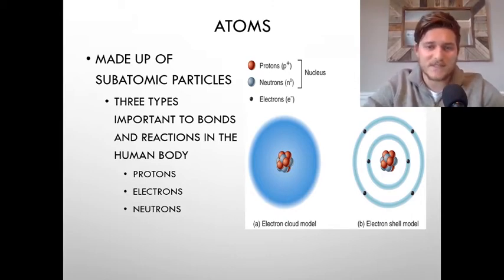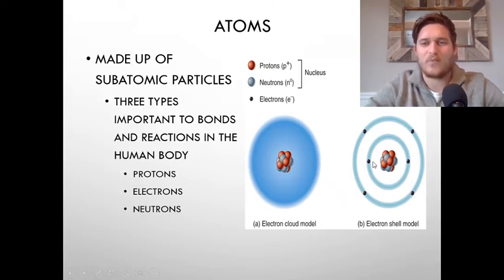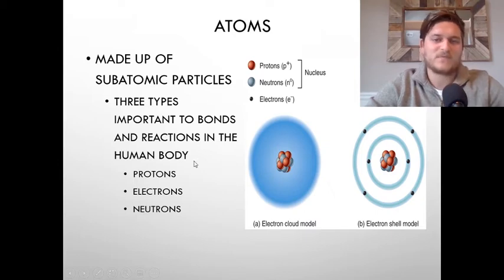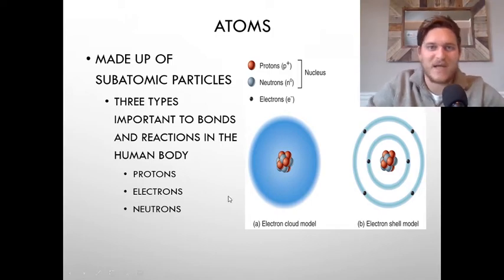And here in the figure we see the cloud model versus the shell model. Depends on when you went to school and when you learned these things. But traditionally, the subatomic particles, or mainly the electron, were taught in this shell model, where the shells that surrounded the nucleus held a certain amount of electrons. These electrons are thought to basically orbit in these shells. And nowadays we look more towards the cloud model because electrons are very active. They're going to be jumping around and bouncing around.